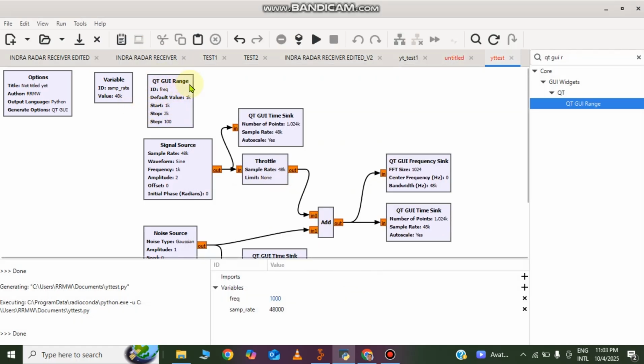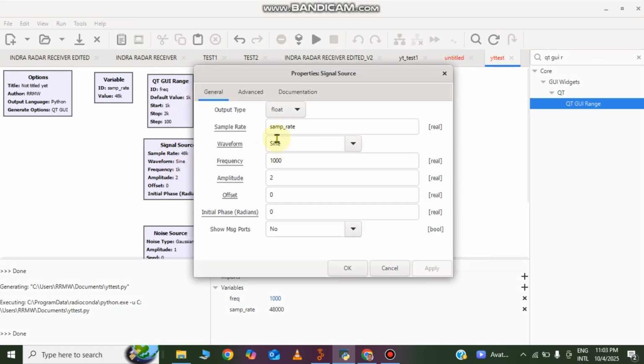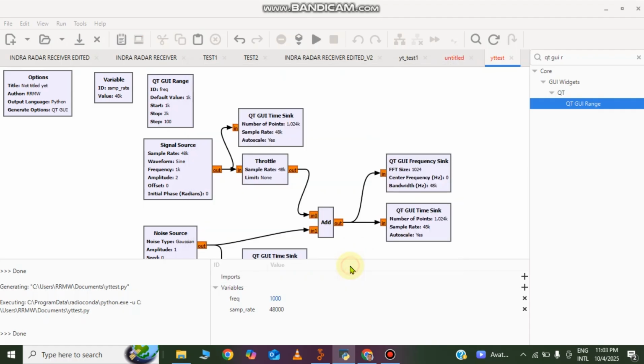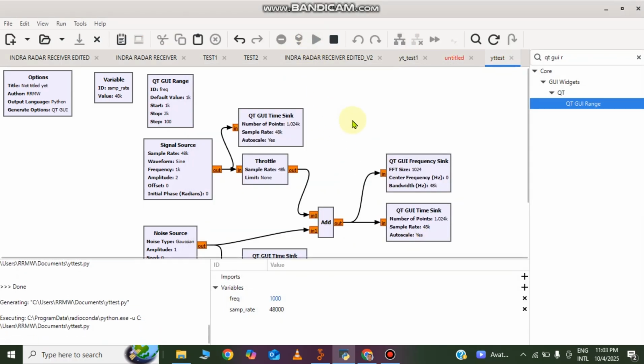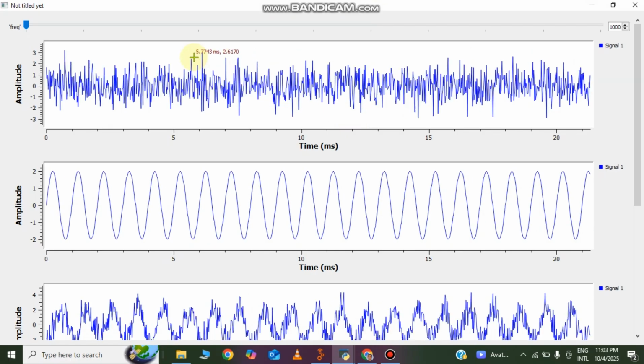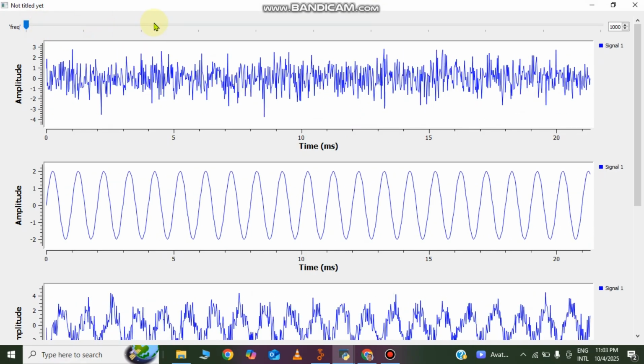Then what you need to do, go to the signal source, double click in here. Instead of the frequency value, you specify the frequency as FREQ. Okay, press OK. Now if you run this flow graph, you will see a slider above.